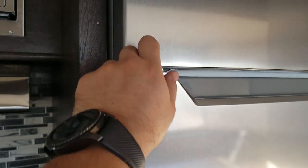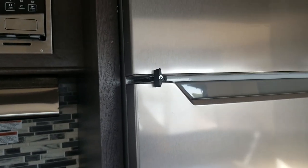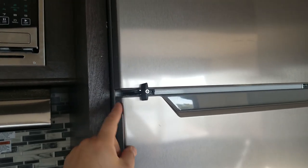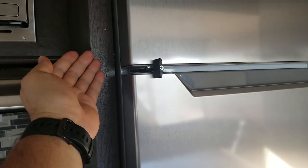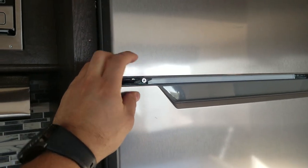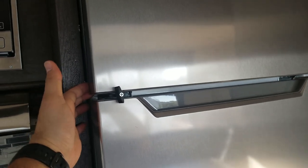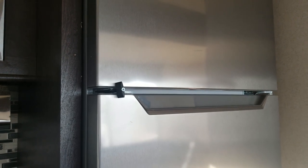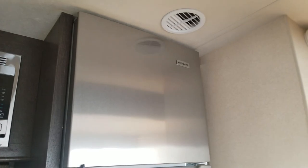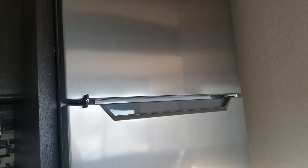It's fairly cheap material-wise. I've seen other people use baby safety strap locks, but I don't want to use those — they get in the way when they're flapping around when not in use. This is easier: when we're ready to travel, just flip it and it's locked in place. If you have any questions let me know. That concludes the fridge project — it's installed, I didn't damage anything, and there's a lot more room now.